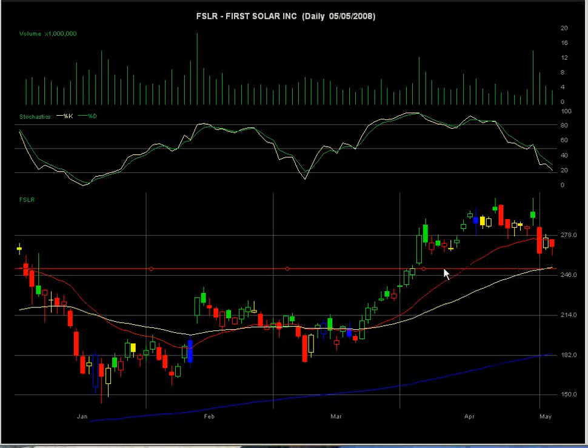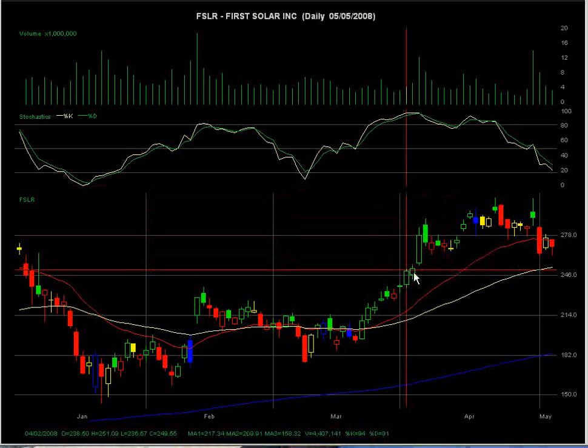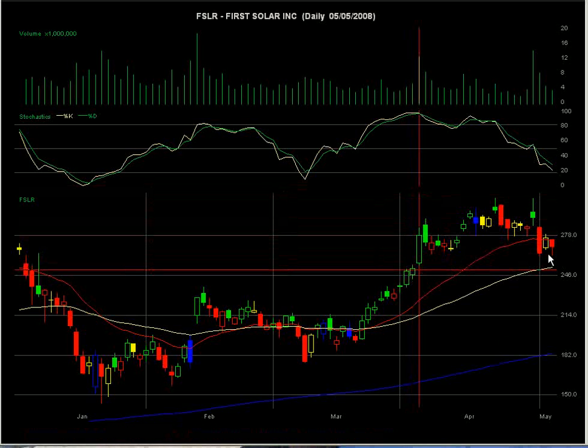A gap that was made on April 3rd to the 4th, and that gap was basically at 251.60. So I'd love to see FSLR come down to that 251.60 to 250 area, and I would probably enter it for a trade here. I think 250. You keep your alerts on there. Might not even get down to there because we're starting to get some oversold indicators here.